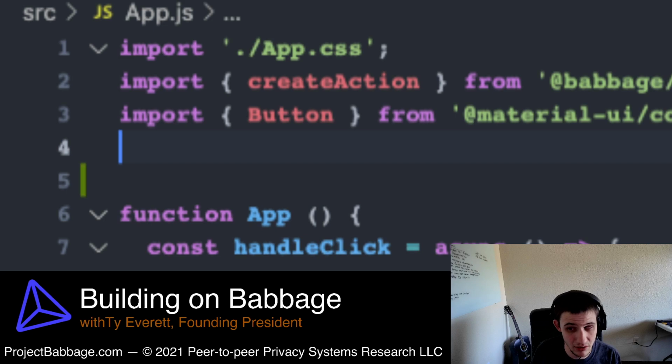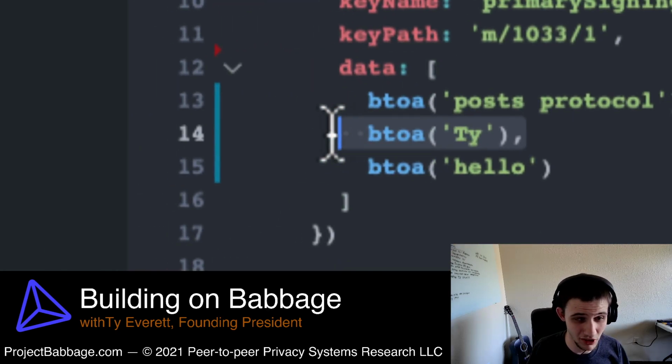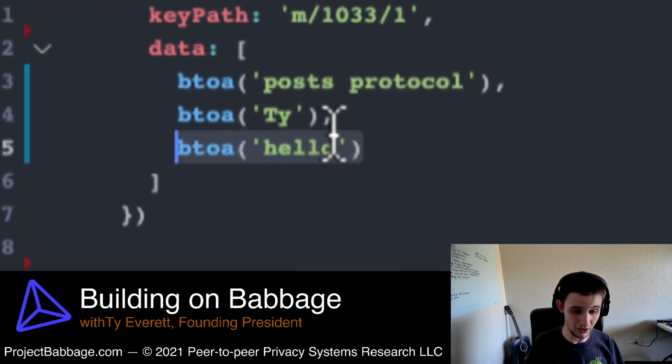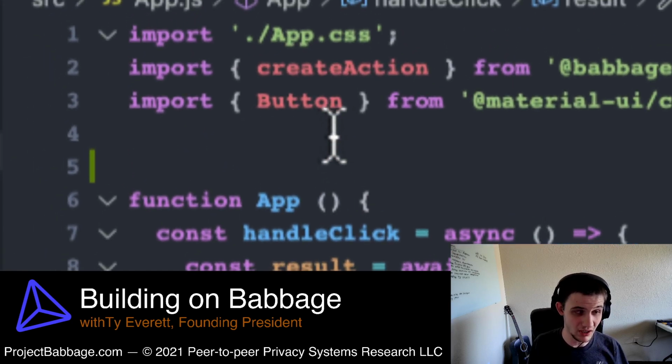And we're going to make it so that the user can post a message on the message board, and then everybody that speaks in this same protocol, any app, it doesn't matter if it's my app or your app or somebody else's, they're all going to know, oh, this is the posts protocol, and so all the data that's here, I know how to interpret it. I know who the sender is, because that's always the second one according to the posts protocol. And I know what the message is, because that's always the third one according to the posts protocol.